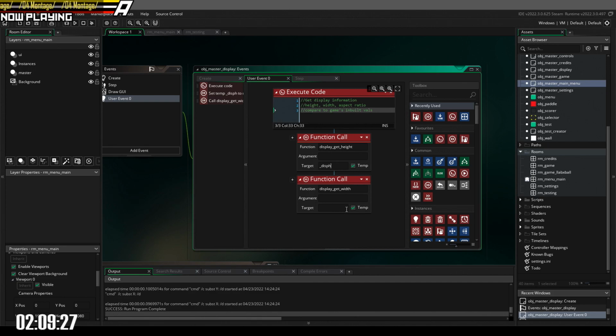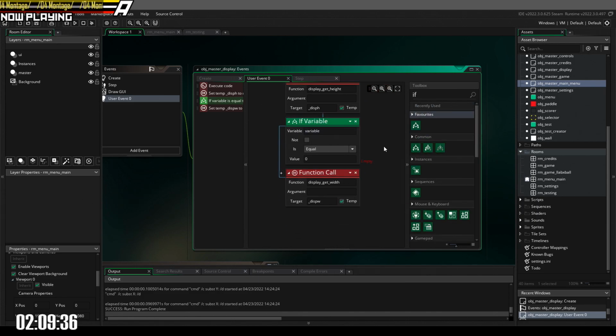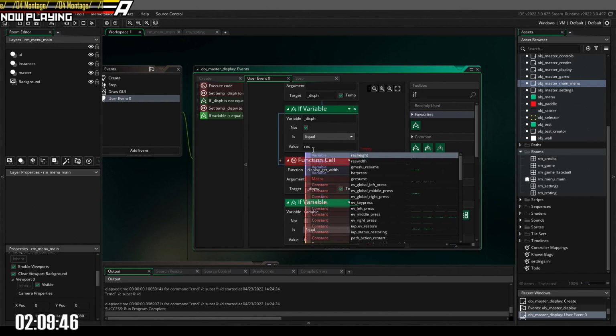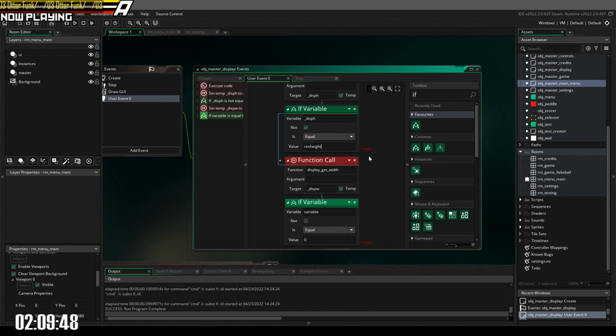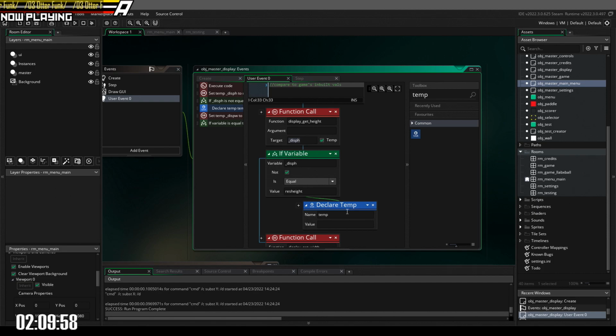This H, and call it disp W. So if disp H is not equal to res, there we go.